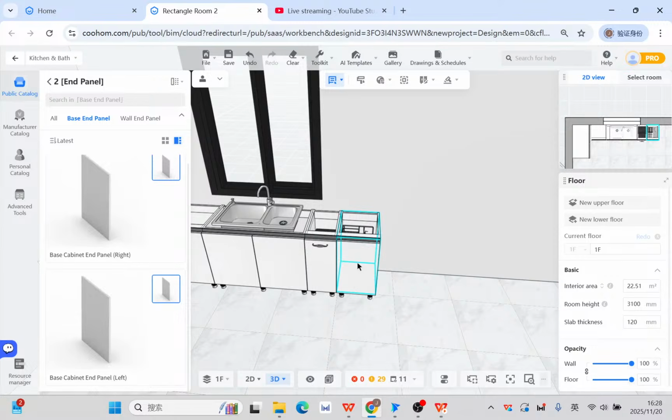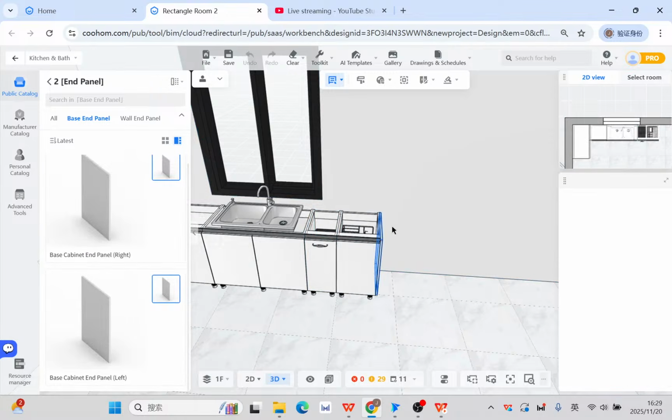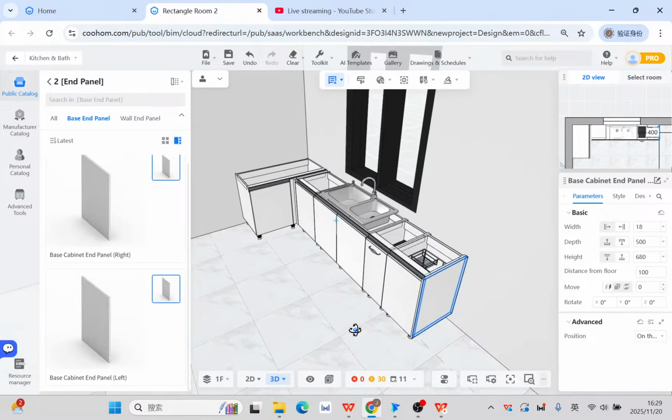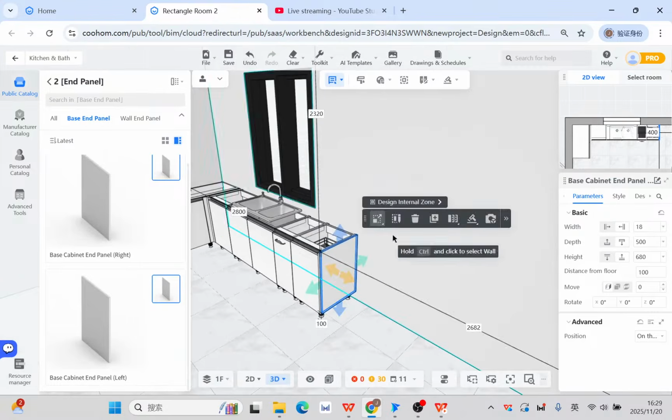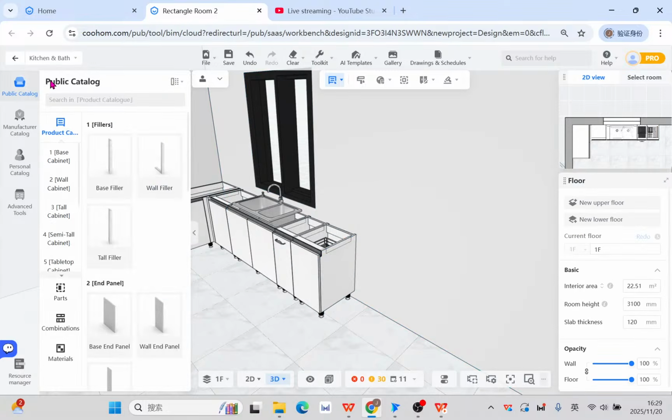For example, for this cabinet, left is here. If you want to put any component on the left, find the left and then click. Here, right side. So base cabinet and panel, click on the right side. And then the boundary, it depends.